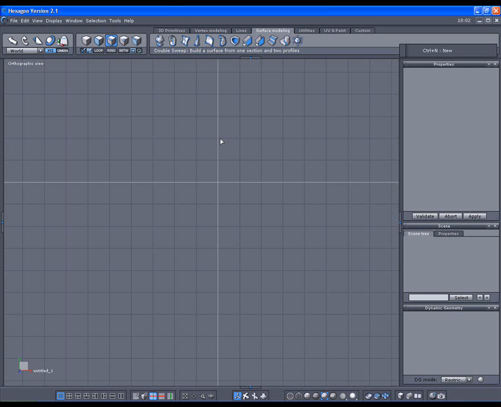Alright, in this tutorial I'm going to make a chain link and a chain, and I'm going to have a chain that bends. Before you start, you need to click this button down here. It's not a necessity, but it's going to put you in orthographic view. You'll see this text up here on the left.